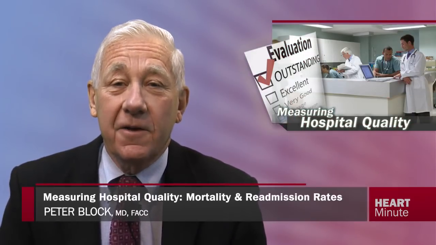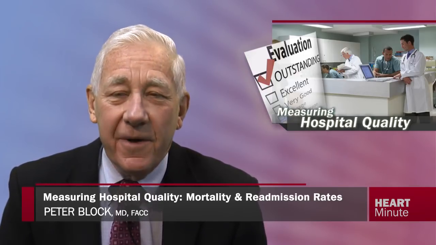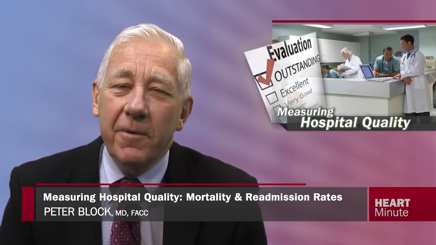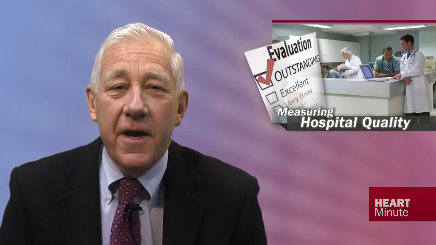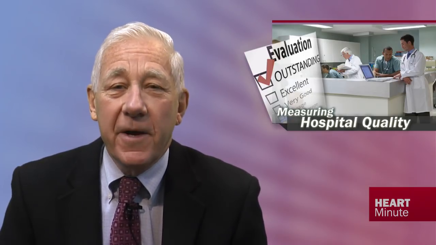Measuring and improving hospital quality of care, particularly outcomes of care, is an important focus for clinicians and, of course, policymakers. The Centers for Medicare and Medicaid Services began publicly reporting hospital 30-day all-cause risk-standardized mortality rates for patients with acute MI and heart failure in June 2007 and also for pneumonia in 2008.